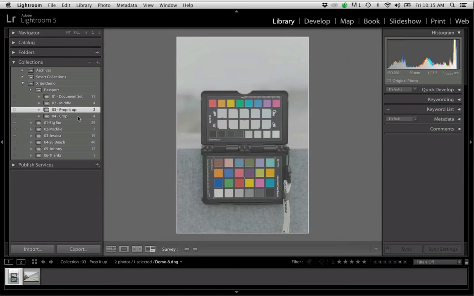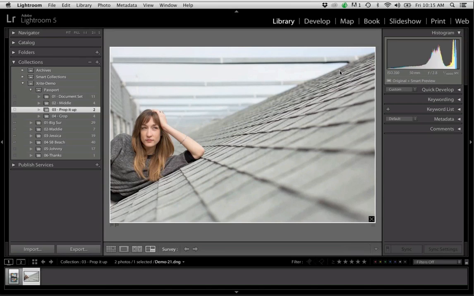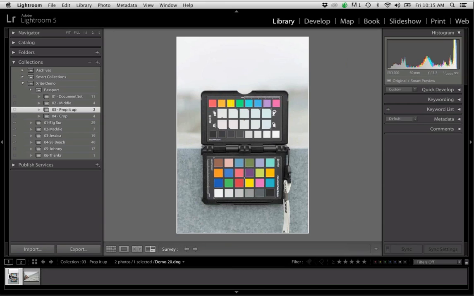Another way that I like to do this is propping it up somewhere. So this was just on the rooftop, and there are these interesting sort of beams here. And it wouldn't really make sense to have the subject holding it in this spot, so I just propped it up somewhere and took a photo of it in the lighting environment that I was in. So again, integrate the tool into a way that makes sense with your workflow. There's no right or wrong, beginning, middle, or even end. Sometimes I'll do it after I've shot, because I don't want to interrupt the connection with the subject, because for me, connection is super important.